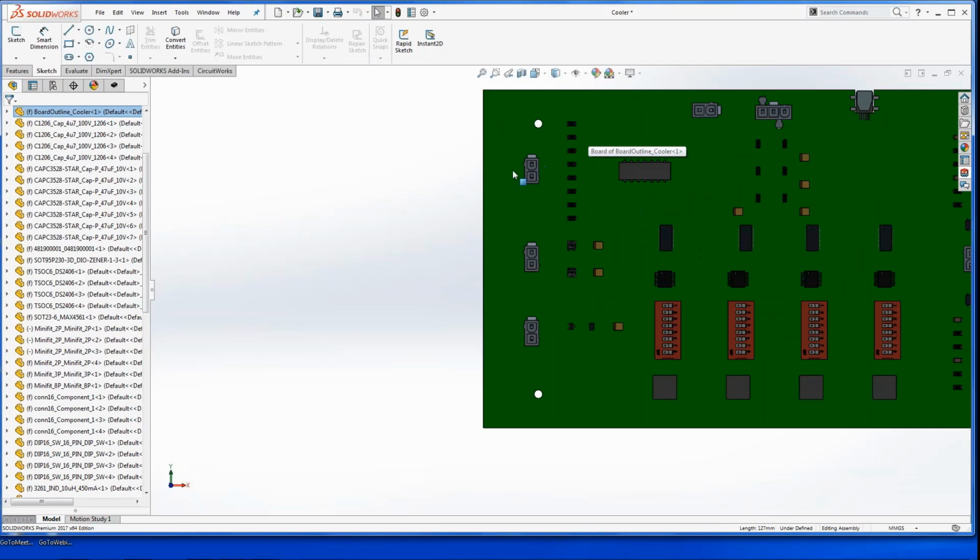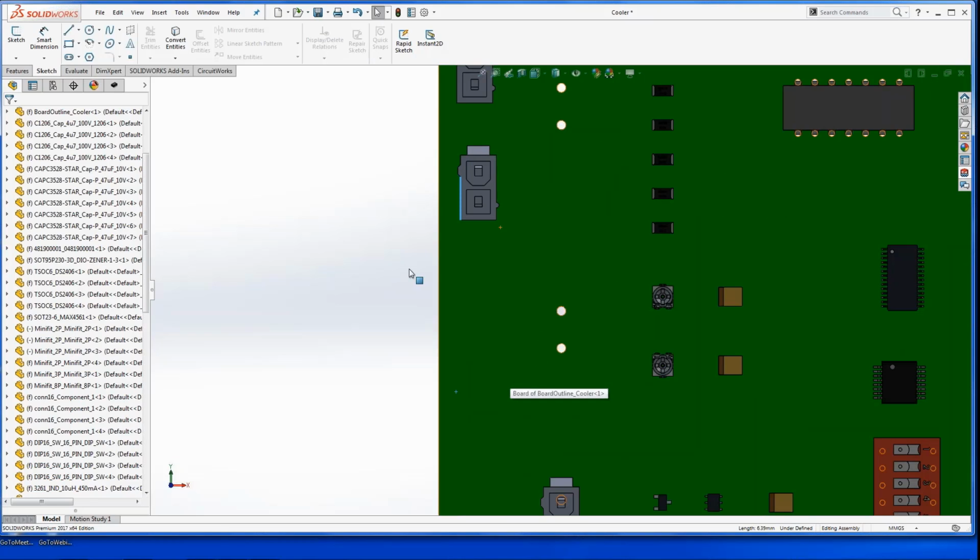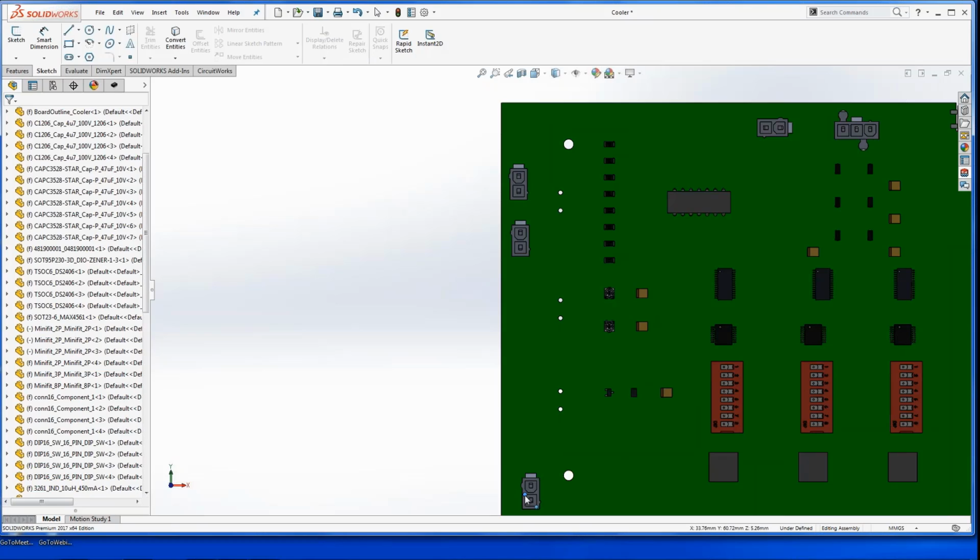So I've done that. I'm just going to grab these parts one at a time and move them over to some new location. Again, I can dimension it, I can reference it. Let's say I have an electrical harness built for this, and the split out for this particular 2-wire set was designed by a different electrical engineer, and he's got the wires up here. No problem. I just move my connector up there, and we can easily match the harness. So we're going to drop these connectors further apart, or I could define the connector placement in SOLIDWORKS first that better matches my harness, and then I can let the PCB designer complete the circuit board based on my connector definition, not his or hers.